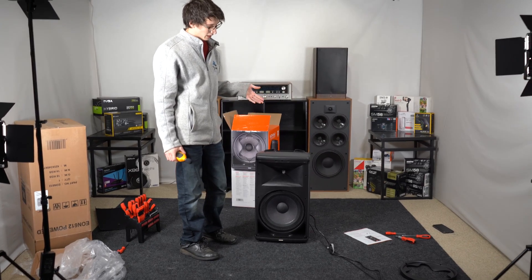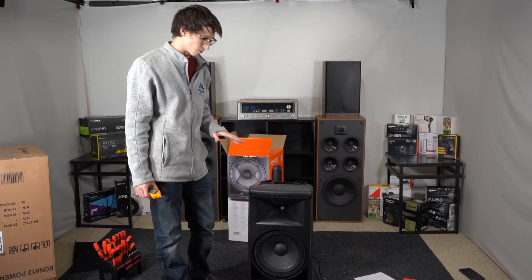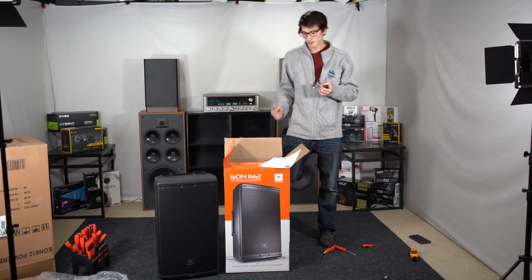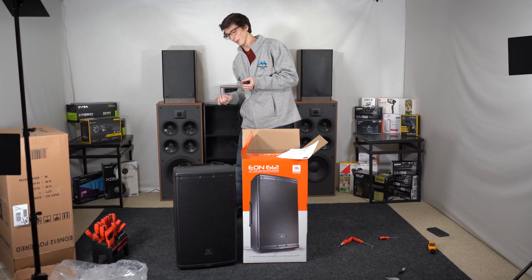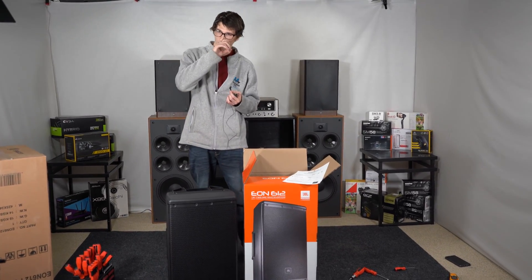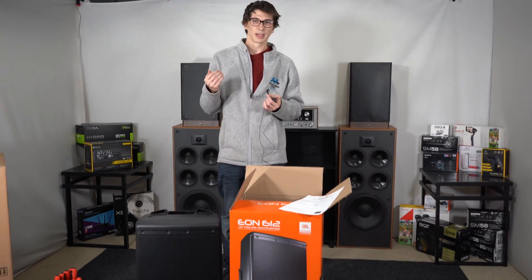I'm really impressed with this EON. The older EON generation did have more bass to it, but the tweeter was nowhere near as clear and loud as this one. Everything else about it is fantastic — 108 dBs within a meter and that wasn't even fully cranked. The master volume was only at three-quarters. I definitely believe this is worth the money — it's $300, or typically $450 but we got it for $299. Amazing sound quality for how cheap it is, and the amount of volume and clarity you get is impressive. At nearly 80 gain we weren't even getting any distortion or harshness.